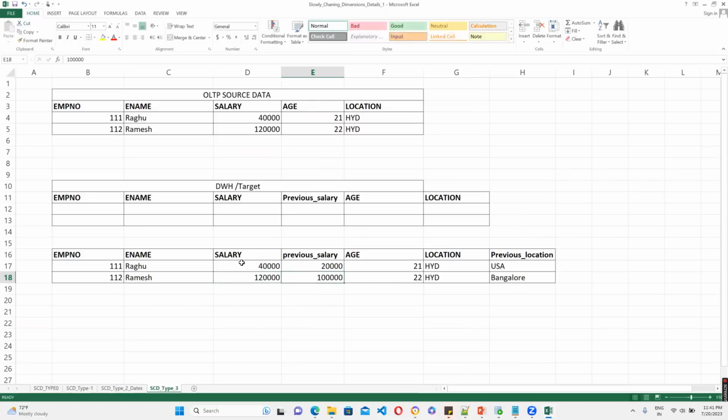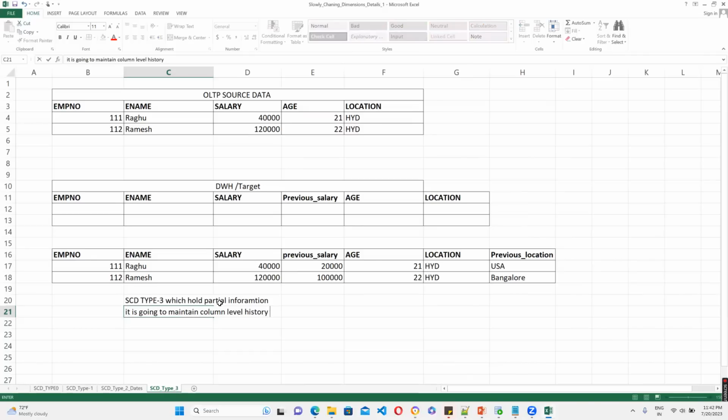So in a very simple way, I can say SCD type 3 holds partial history information, and second thing is it is going to maintain column level history, current and column level history.